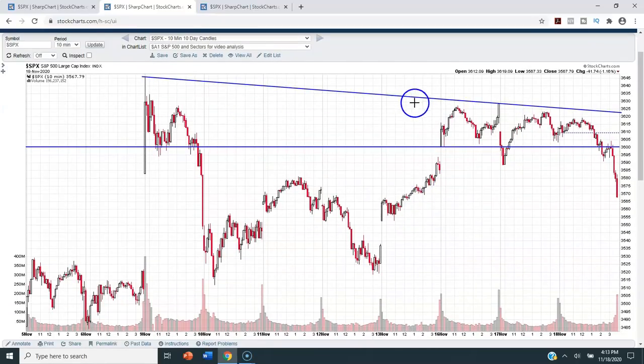Look at this downtrend line that I just drew, and you can see connecting the high point from last Monday on November 9th. And of course, that's the day that Pfizer came out with their news on the testing that they've done on their coronavirus vaccine. And you can see here that since this high point, and this was really right at the open of trading on the 9th, we've been making lower highs and really have been in a downtrend since then. And on Monday, the 16th, Moderna came out with their news, which in my opinion was as good or better than the Pfizer news, but we never got back to those highs.